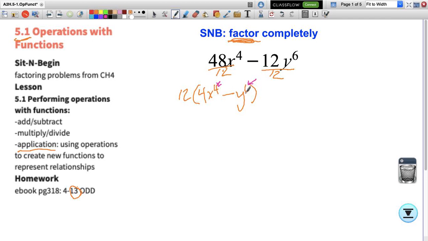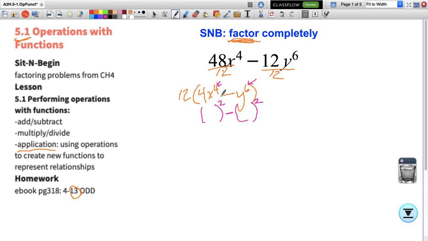And I'm going to ask myself, if it's a difference of squares, then are those exponents divisible by 2? If it's a difference of cubes, are those exponents divisible by 3, meaning that I could cube root each piece? Well, previewing ahead, it looks to me like both of these could be divisible by 2, so it's probably a difference of squares. So that means I'm going to pull a square root out of this.